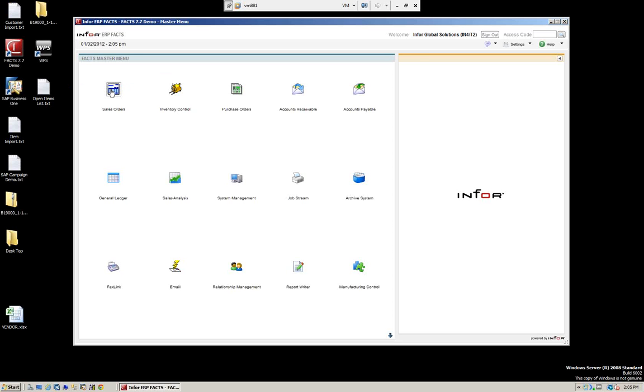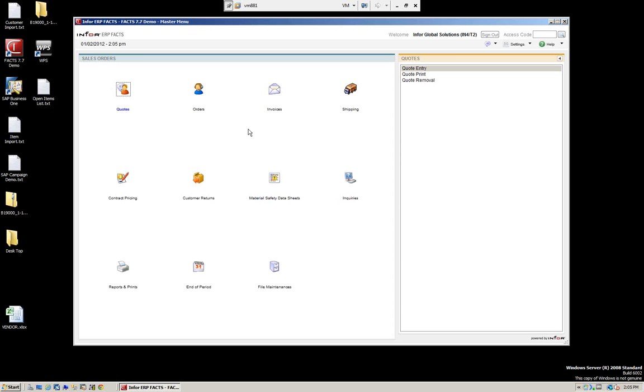So from FACTS in our main menu, we'll go to sales orders. And we know from previous webinars that here we can actually create an order. When we do create orders in FACTS, it basically commits the inventory and allows us to enter information. So we're committing inventory. We're not really affecting any of the historical data. We're not affecting any of the general ledger and so on. We're just actually placing the order.